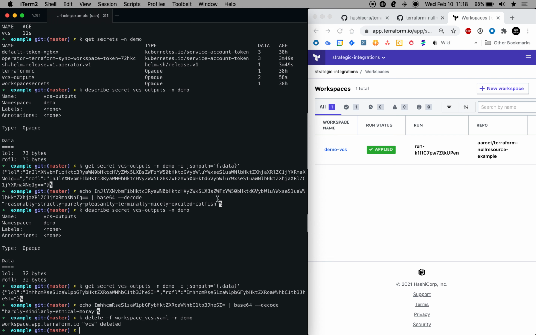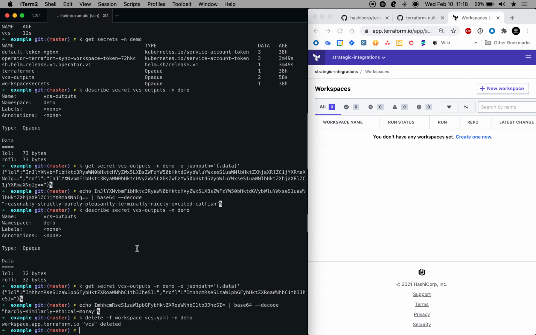Great. Okay, so it's returned, and Terraform Cloud should refresh in a second, and there you go. The workspace has disappeared there as well.